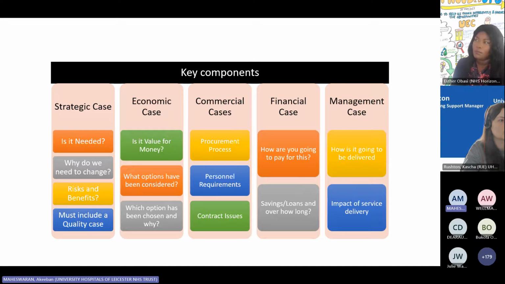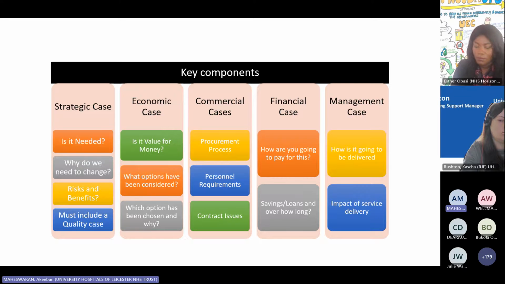Do you need to have a backup? If it's a major change? So when we moved our transplant services, for example, from one site to another, we had to consider whether we needed to temporarily divert our emergency transplant service to another hospital for a day or two, where we had equipment at one site, patient at one site, on other sites. So, is there going to be an impact where that happens? Okay. So what is the impact on service delivery? Okay. So they are your 5 main cases.